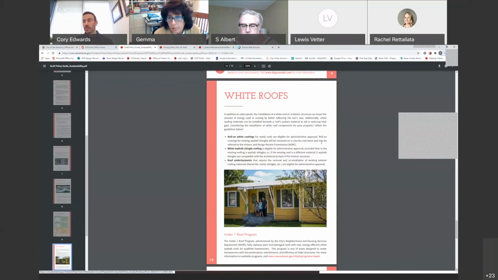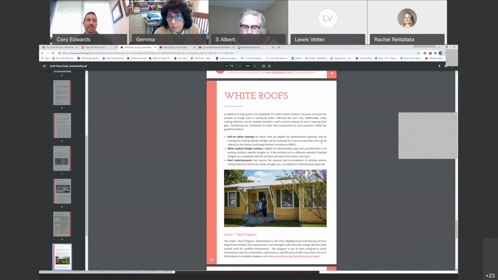White roofs, and so this is actually tying into the city's Under One Roof program, which is a housing program, a roof replacement program for qualified homeowners. But as those roofs are replaced, they're using a lighter color roof, sometimes white. It's kind of like a light gray shingle many times.